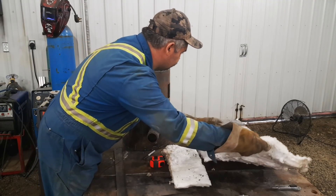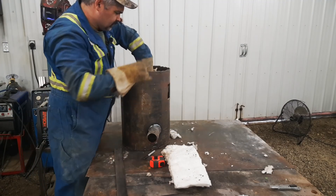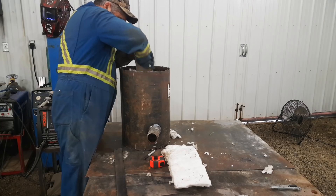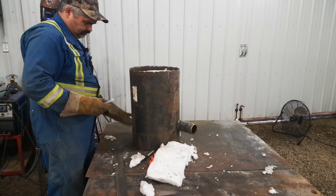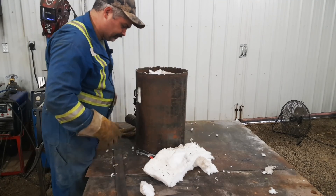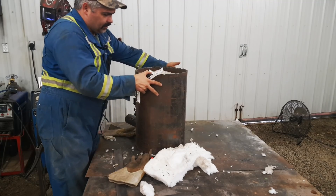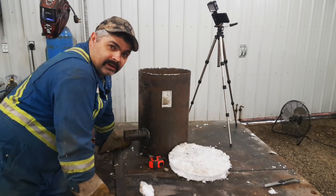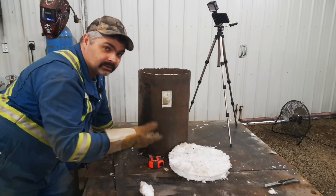This stuff is just like any other insulation — kind of itchy, you don't want to get rowdy with it. It's a ceramic fiber instead of fiberglass insulation. Looks like this length is going to work — perfect. We'll just cut the doors out. Now we have to get down in there and cut out the burner hole. I also made a cap the same way — just put the forge on a piece of kaowool, cut it out, made a ring, and we're just going to put her right on top.